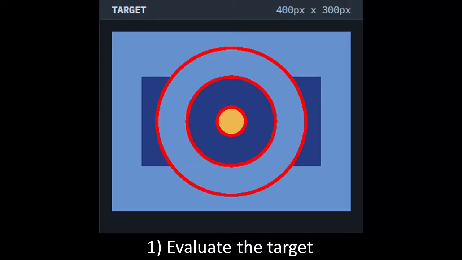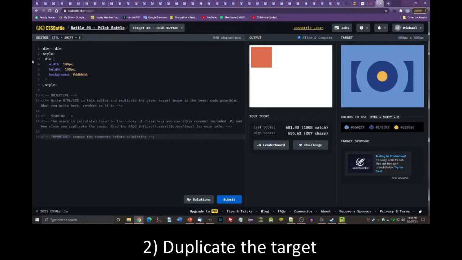The final thing to consider is the 3 concentric circles in the middle. This can be taken in 2 ways. The first is as 3 separate circles layered on top of each other, or the simpler form of a gold circle with a dark blue and a light blue border. For the sake of keeping the code short, we will consider this as a single circle, to avoid the extra code needed to center multiple objects. Now we have a plan. We will make a light blue background with a large rectangle and a circle with 2 thick borders.